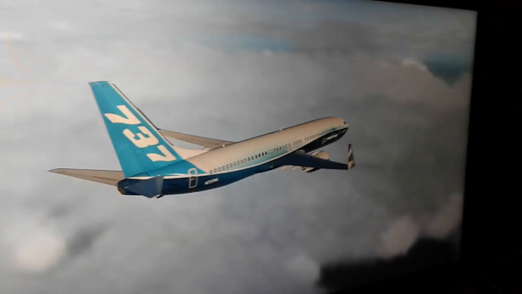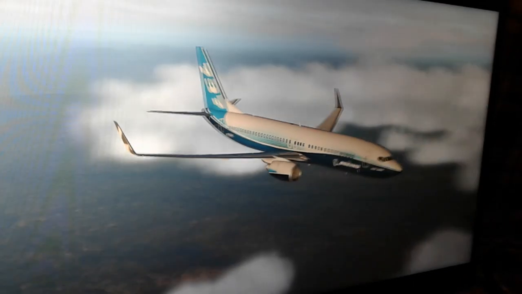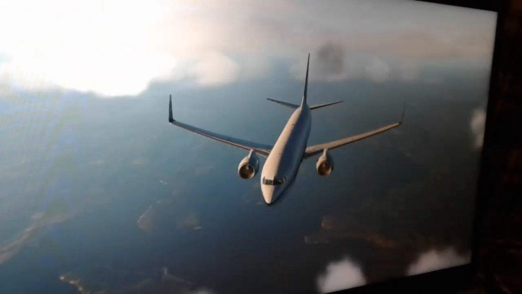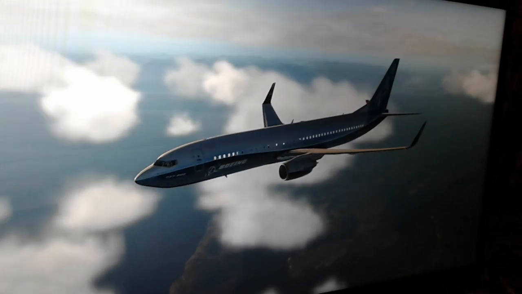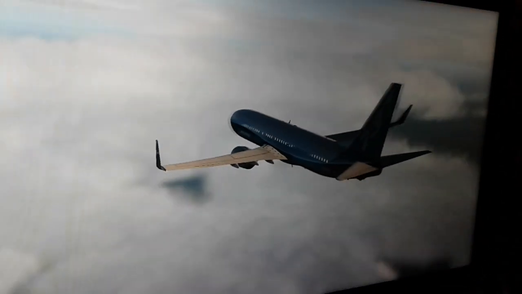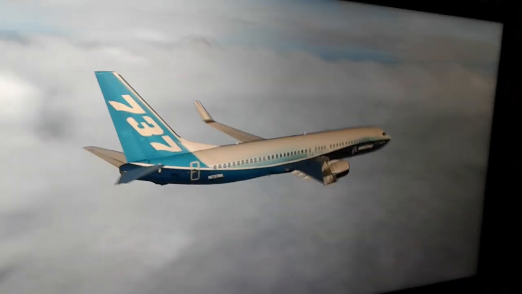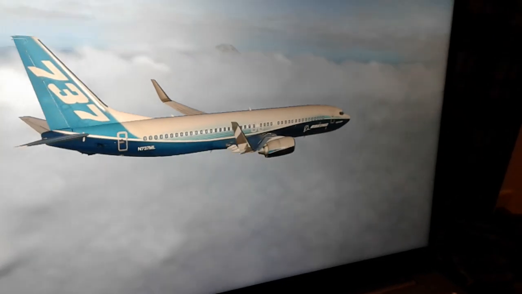Gonna be overflying the mountain. We're gonna come back for landing now. Now we fly with Mach 0.78 maximum airspeed. We have the Seattle Mountains here.